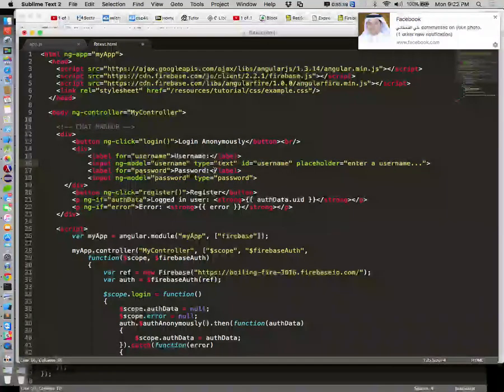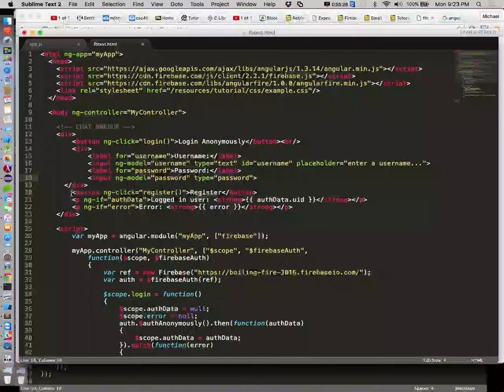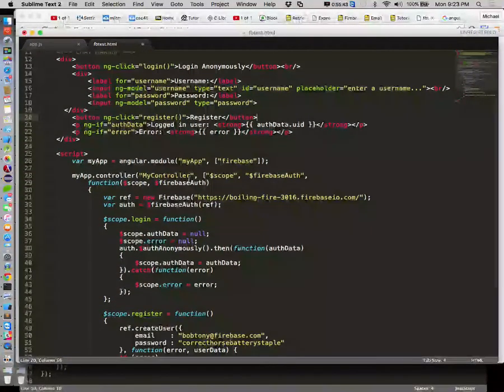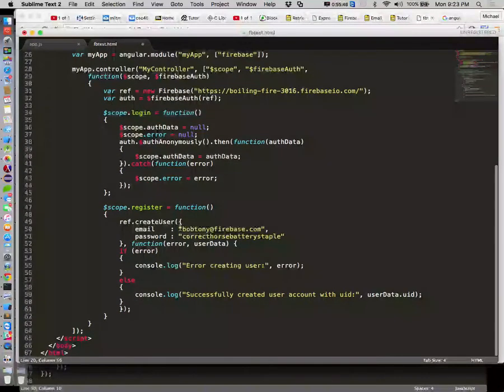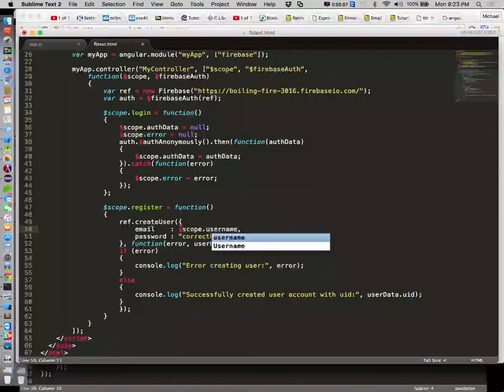I don't know what this guy does. I should be able to do a BR here. So now we should be able to hit register. We should be able to say scope username. And scope password.